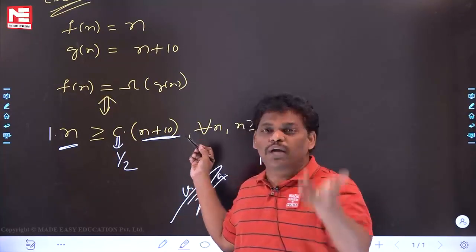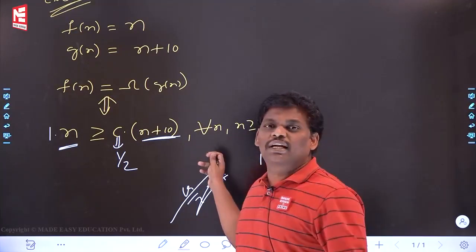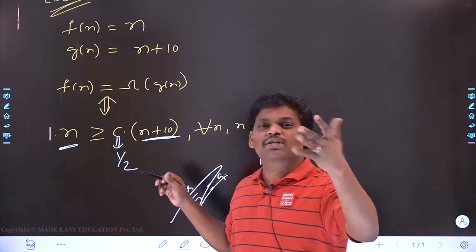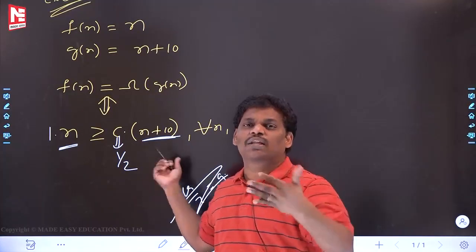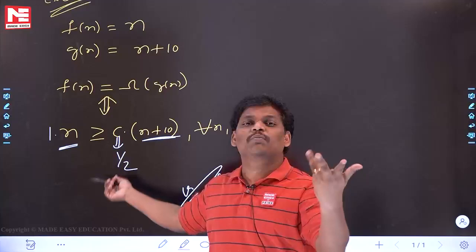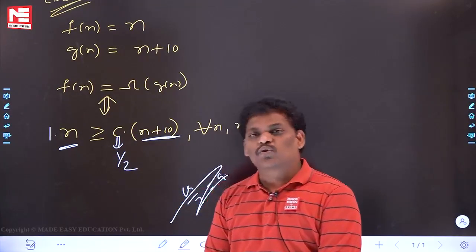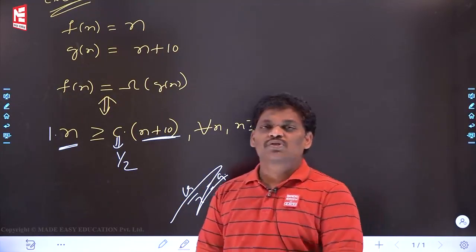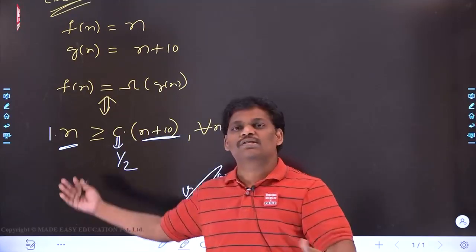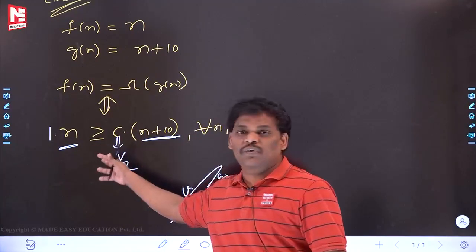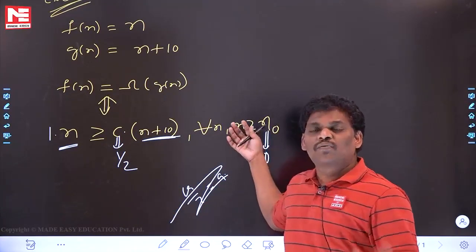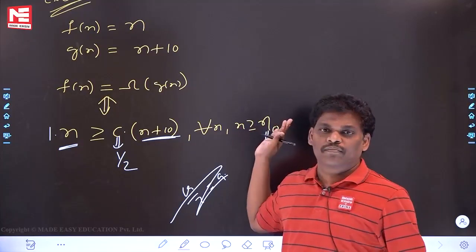The only thing is which point onwards. I want to explain to you the reason I did this. And one more thing, in the examination no one will ask you what the C and what the N0 are, because C has many possible values. C value 1 by 2 possible, 1 by 3 possible. So find out some constant where the relation holds good. After fixing this one, just keep on substituting N values to see from which place onwards it is working.